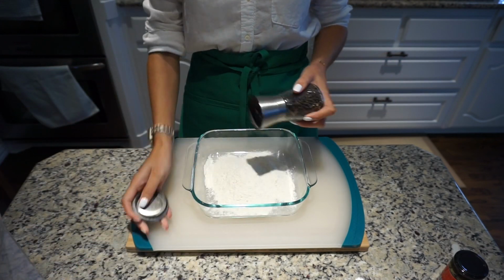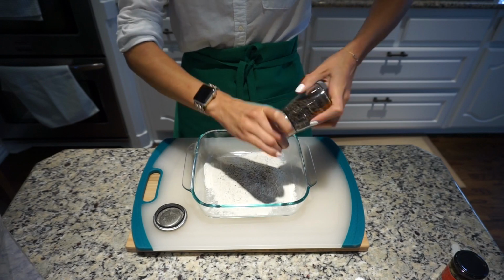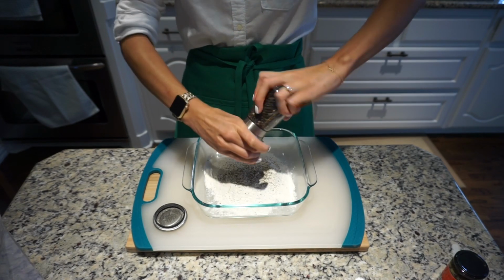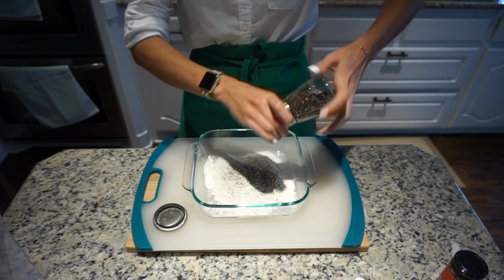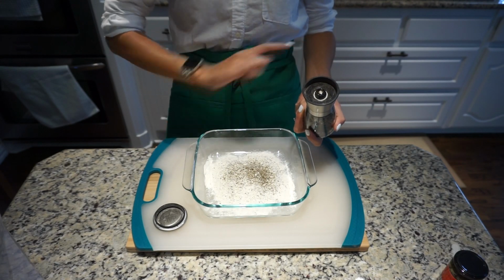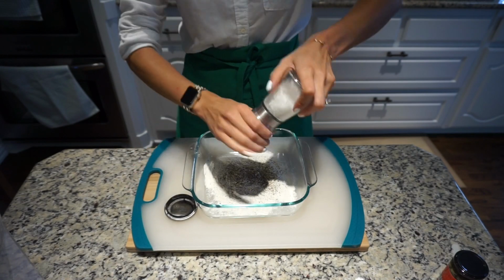A very important step that you always need to remember when cooking is to season along the way. So if there's many levels to your recipe, like dredging or frying, you want to always make sure that you season along the way, which means I'm going to salt and pepper from dredging, I'm going to salt and pepper again in the pan, and then I'm going to salt and pepper again when I compose the sauce.